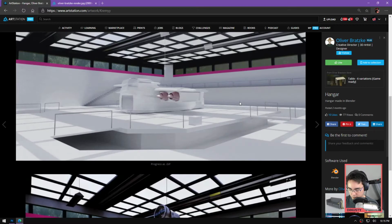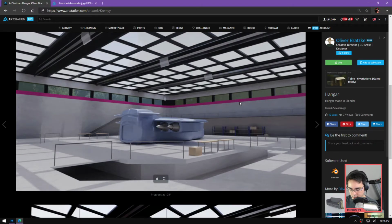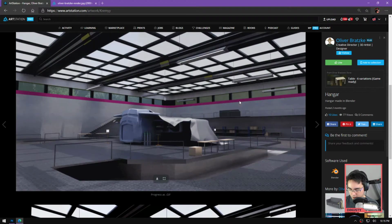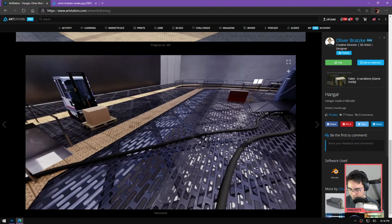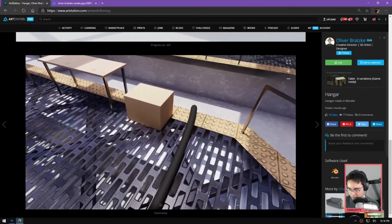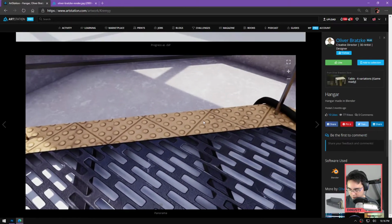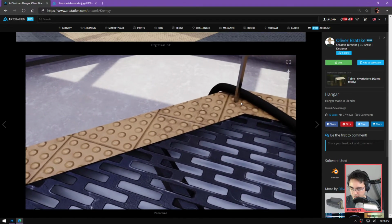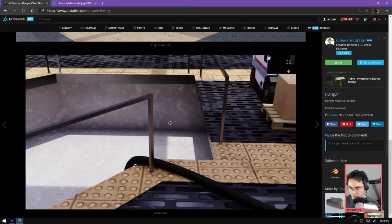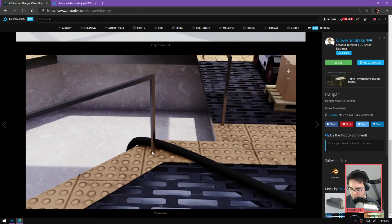Okay, now we're getting kind of crazy. That's interesting. So when we look at stuff like this, watch out for this stuff. If you're going to be doing this pattern, I would make a bespoke material to match the shape. And then where these bars go in, they need to have a base for where they drop.